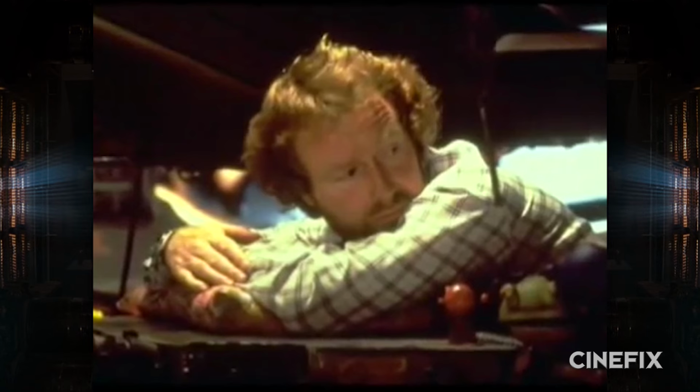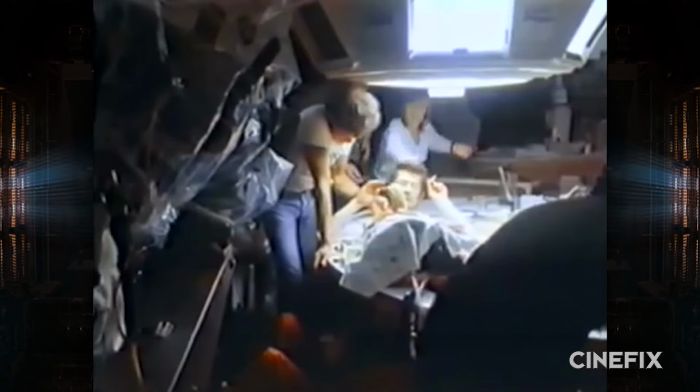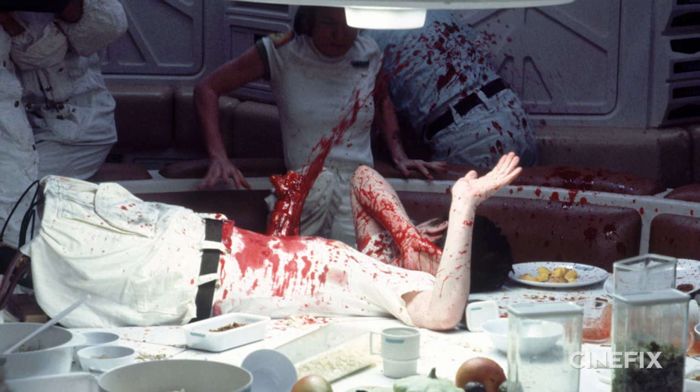In this case, the director Ridley Scott had attempted to keep the design for the Chestburster as hidden from the cast as he could. As actor John Hurt was rigged up, the rest of the cast was kept off set. Because of the expected mess of the scene, it was going to need to be one take. Three cameras were set up to capture the birth from multiple angles, and all were covered with clear plastic tarps.